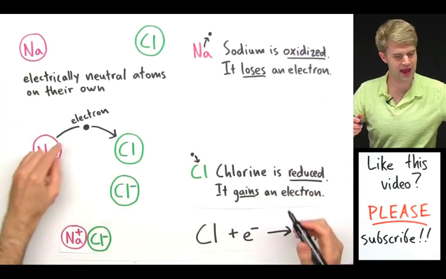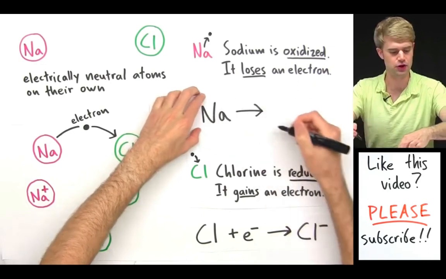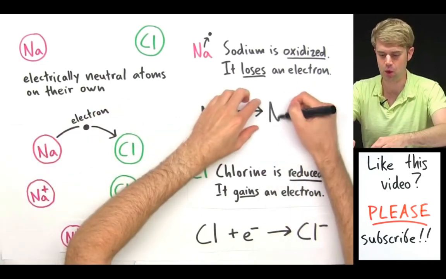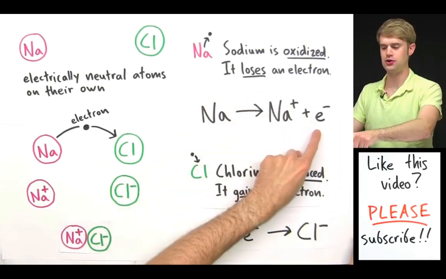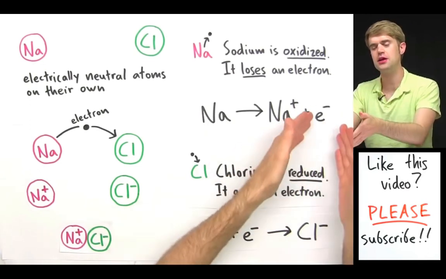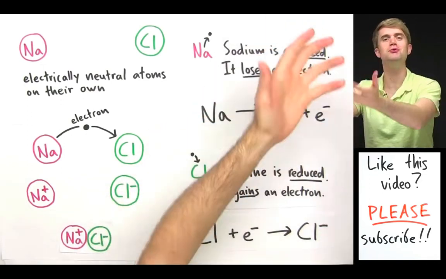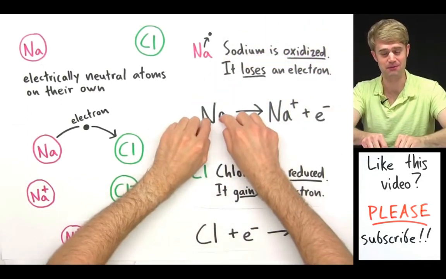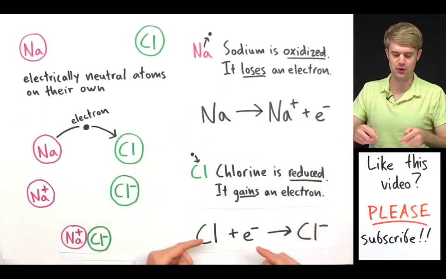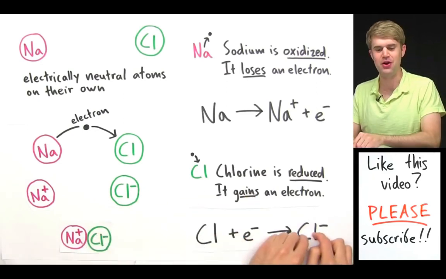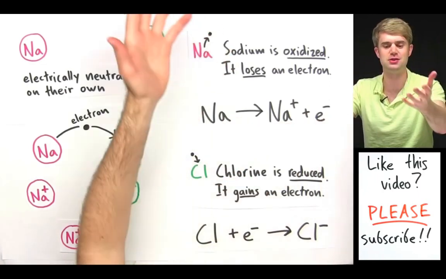I'm going to start out with Na here, and then I'm going to put my arrow. So Na turns into Na1 plus 1 electron. Writing the electron on this side of the equation indicates that it's being spit out, that Na is losing it. It's no longer part of the atom. So to write reduction, we put the electron on this side of the equation because it's coming together with the atom. To write oxidation, we put the electron on this side of the equation because it's getting spit out.